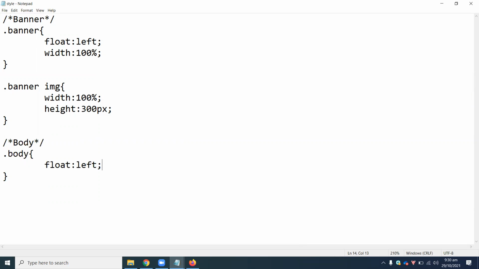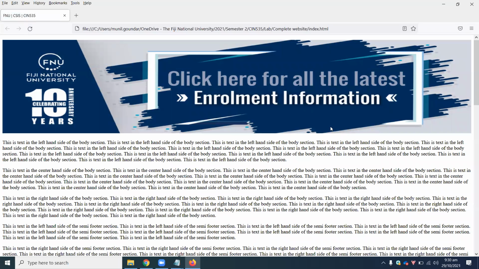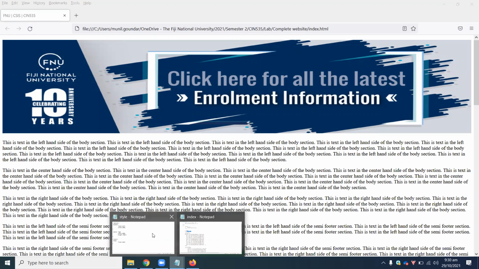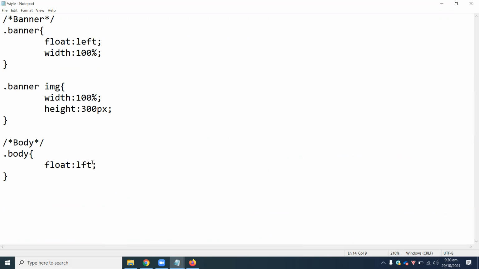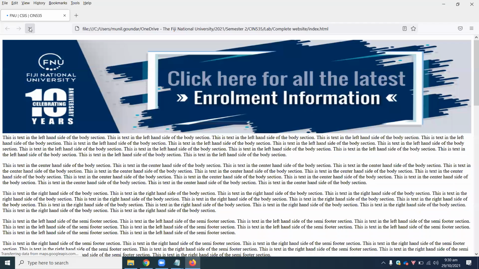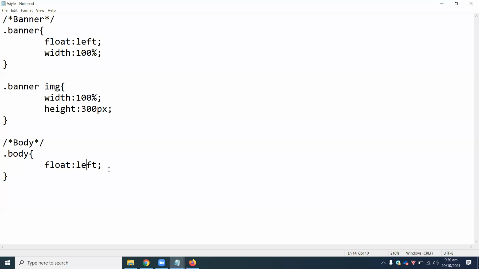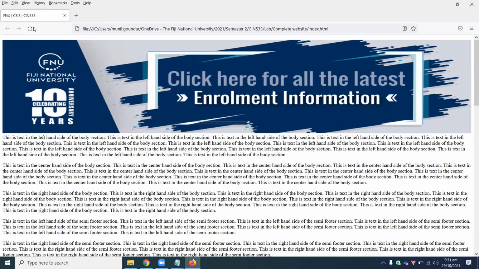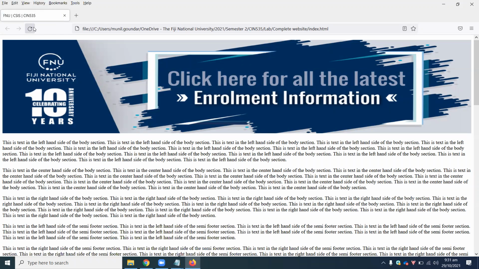And then always go and refresh it. So you won't see much changes. In fact, you do see a bit of change. Now, what is the change? Have a look at this. This is what it was. Now notice this. It was too close to that banner. So when you actually float it to the left, there's a tiny bit of space between. So left, Control S to save, and there you go. Okay, that's why we use float features often.